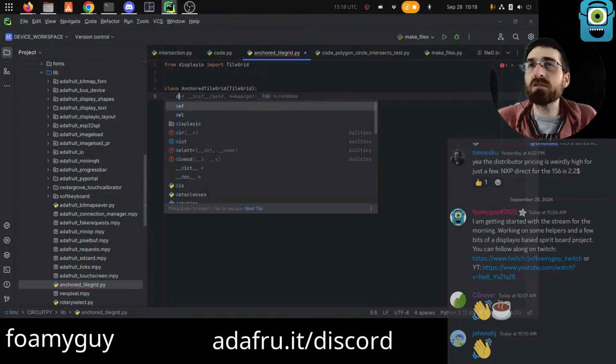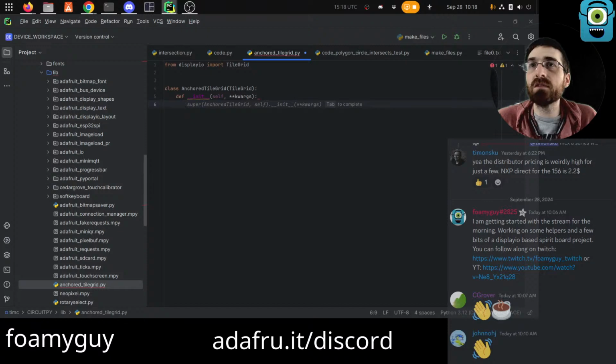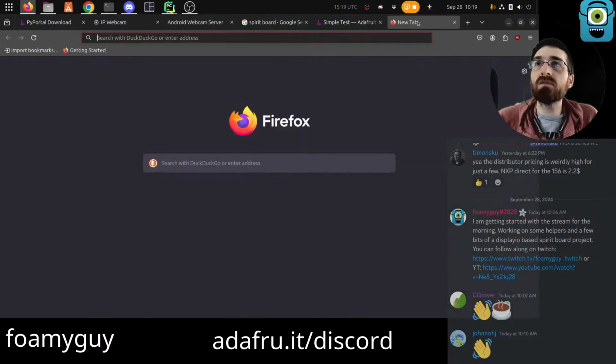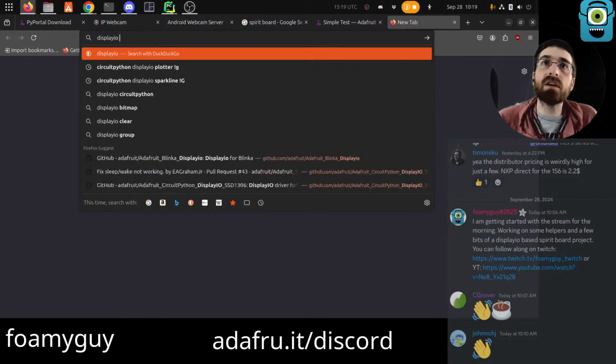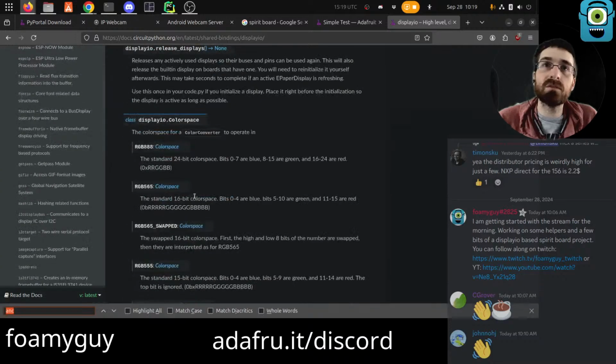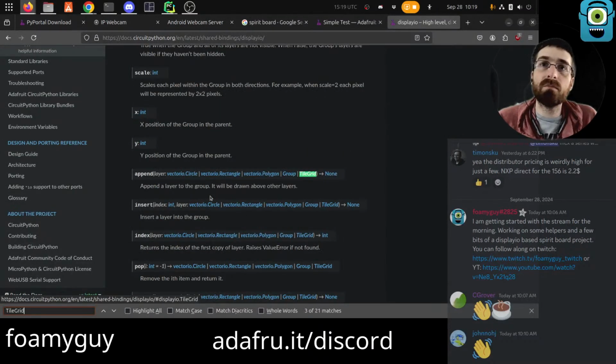So the constructor is not going to be any different. I don't think we want really any of this. Honestly, kwargs, I don't even think we need that really. Well, do we? Yeah, I guess we do, kind of. Does tile grid take arguments too, or just kwargs? So tile grid, I think you have to pass it bitmap equals, right? DisplayIO docs, bitmap equals, and then pixel shader equals as well, I think, right?